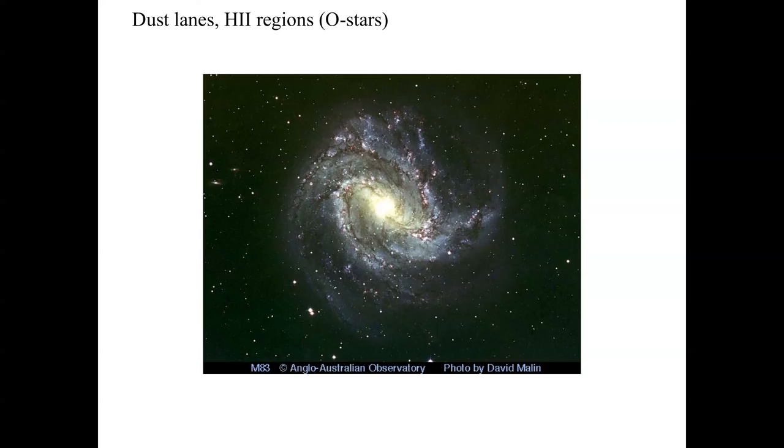The bluer regions in the spiral arms are younger stars that include bunches of still-hot stars that haven't evolved off the main sequence yet. You also see in between the spiral arms these dust lanes where the clouds of gas and dust are forming into new stars, and then right next to them the reddish regions, which are H2 regions, regions with the very youngest stars, the O and B stars, that are ionizing the gas around them.